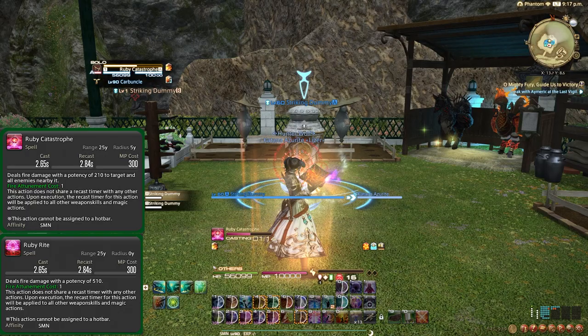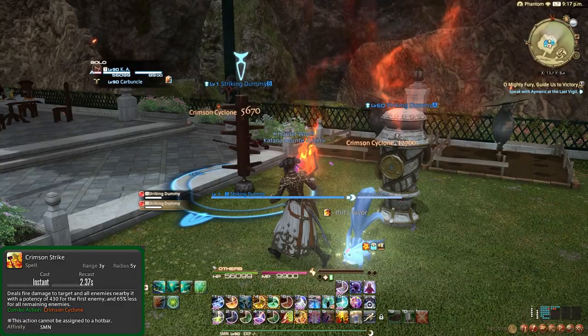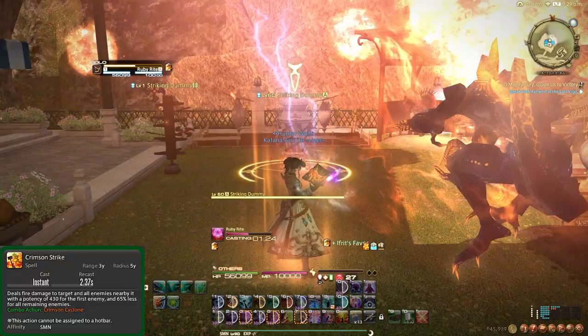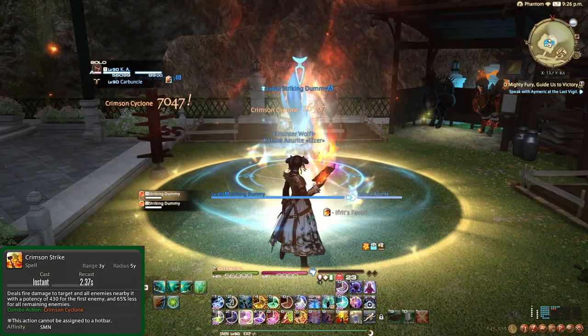Additionally, while fire attuned, the summoner's Astral Flow becomes Crimson Cyclone, which combos into Crimson Strike. Crimson Cyclone is an instant GCD gap closer, and Crimson Strike is an instant GCD melee ranged attack. Using another GCD between these two hits will break the combo, resulting in a significant potency loss. For example, you could use a Ruby Right into your Crimson combo and then finish off with your final Ruby Right, but you cannot do a Ruby Right into Crimson Cyclone, into Ruby Right, and then into Crimson Strike, as you would lose the Crimson Strike by using a Ruby Right in between.